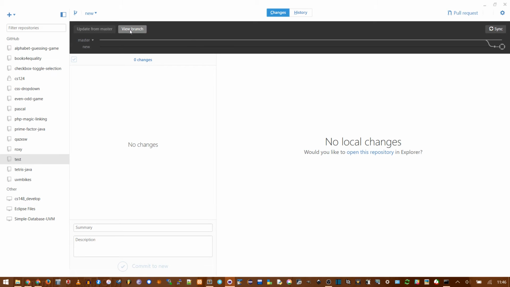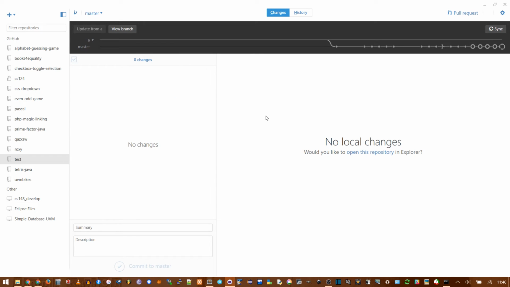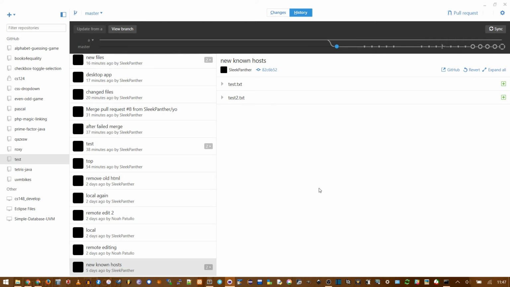Now there is also this compare branch, so I have an older branch. Let's go back to master, and you can say compare with A, which I haven't updated in a while. So A is the top branch, and then look at all the stuff I've done on master since I've committed to branch. Do compare, all it does is show you intermediate commits that are different between the two branches. Not amazingly helpful. If you want to know what's really different, you should do a pull request.